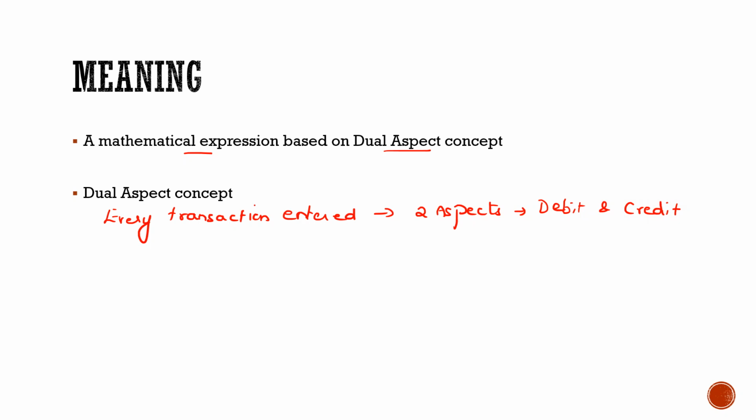And you have to remember that for every debit that you have given, there will be an equal credit to maybe one account or more than one account, but of equal amount. So the amount which is debited, the same amount there should be a credit as well. That is dual aspect concept for you. Now, let us understand what is the basic accounting equation. The basic accounting equation is assets is equal to capital plus liabilities.